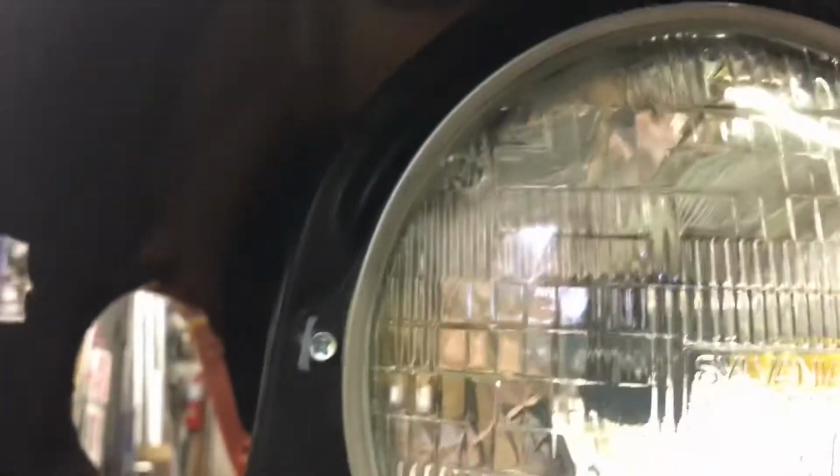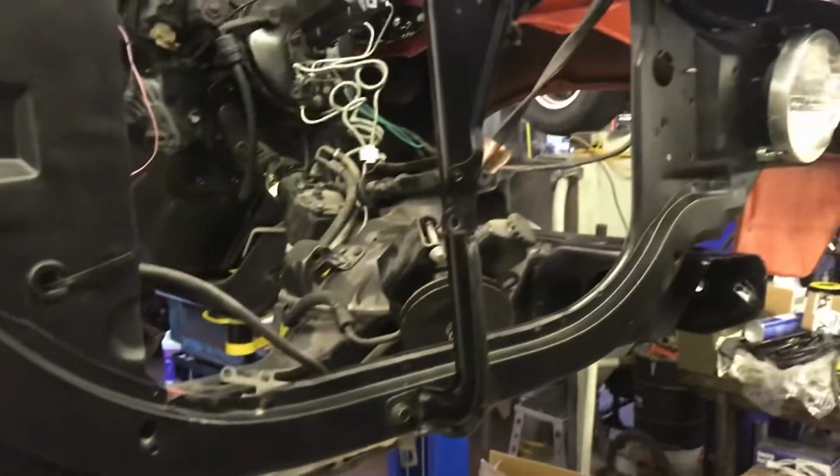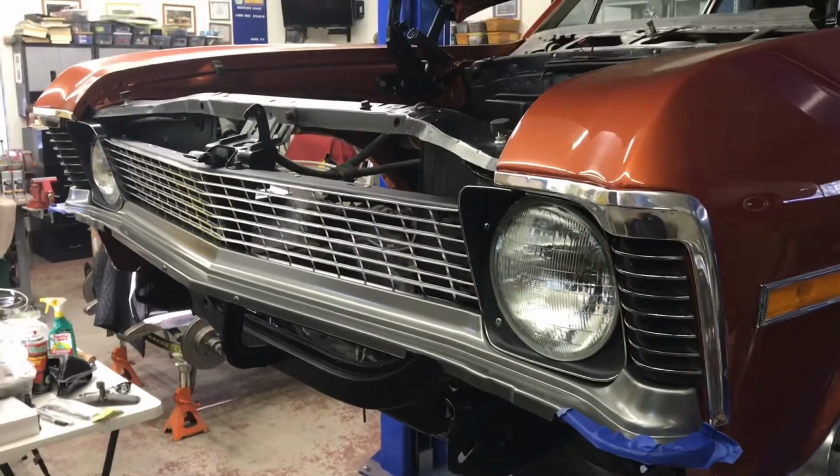But before I put the lights and stuff in, I just want it to look uniform if you look at it. So it takes time, it doesn't take that long. Just from that crease up, paint in behind everything. And again, I'll finish in there when I get another can of paint. Right now, I'm gonna go eat breakfast while this stuff dries, and get out of the smell of paint. It's 3 or 4 hours later.